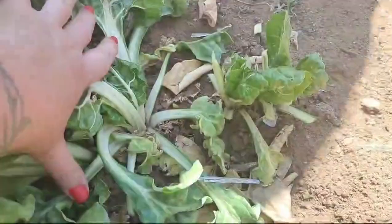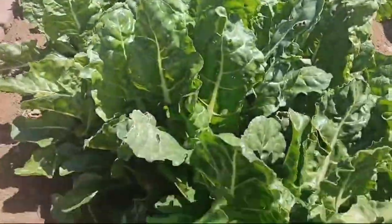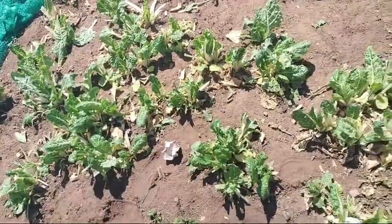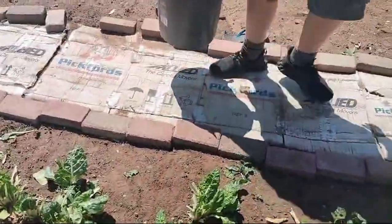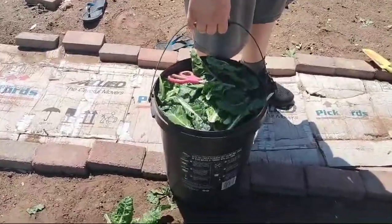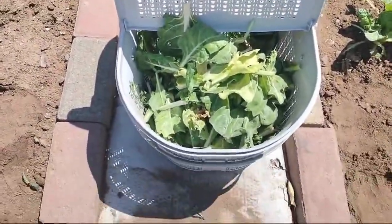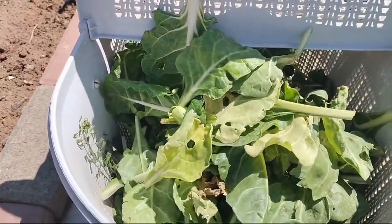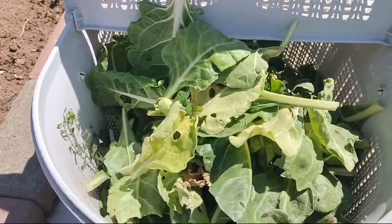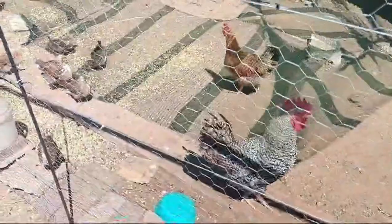Once we have finished, this is what's left over. Me and the two boys are going to do all of these, and I'll show you what it looks like once it's done. This is what it looks like after a jolly decent haircut. That is the bucket, a 25 liter bucket of eating spinach. And this is our basket of the harder bits, the offcuts and the yellowish bits, and they will be for the chickens. Next time you see me, I'll be showing you how we process it. If we approach the chicken coop with a bucket, they generally come running because they know.